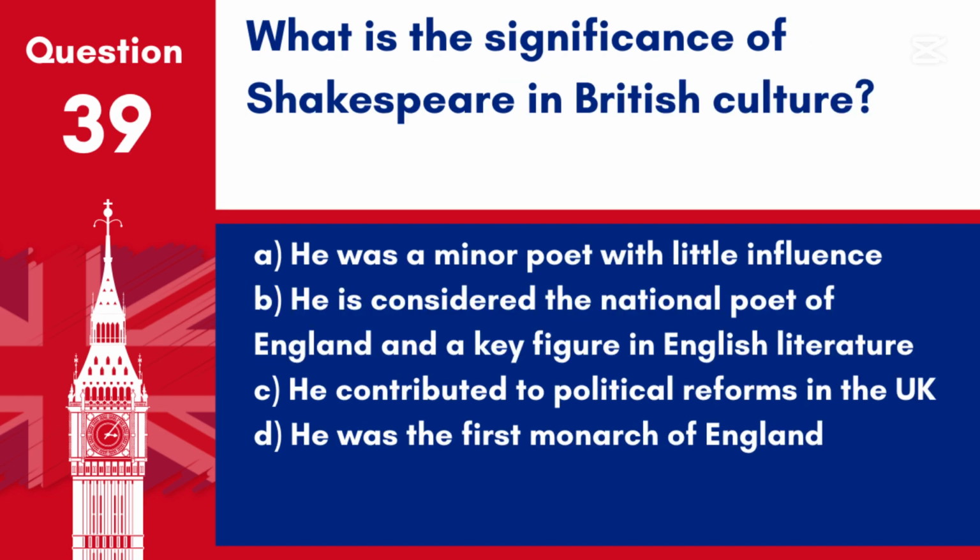Question 39. What is the significance of Shakespeare in British culture? A. He was a minor poet with little influence. B. He is considered the national poet of England and a key figure in English literature. C. He contributed to political reforms in the UK. D. He was the first monarch of England.